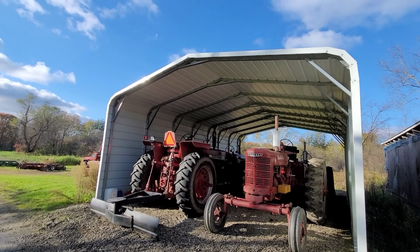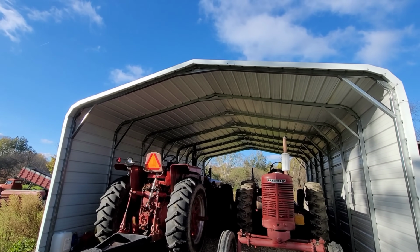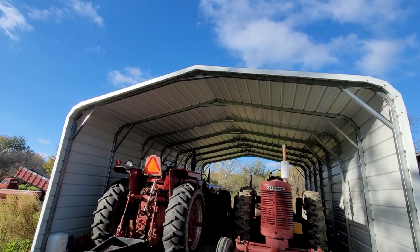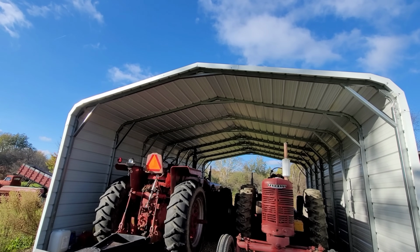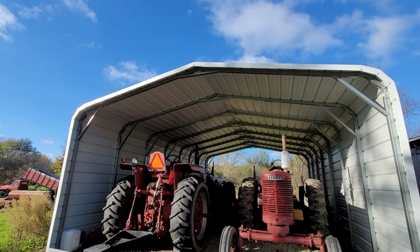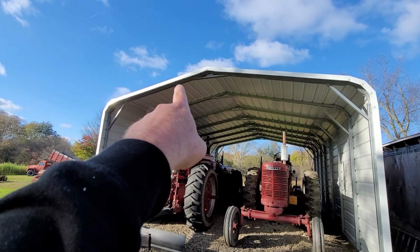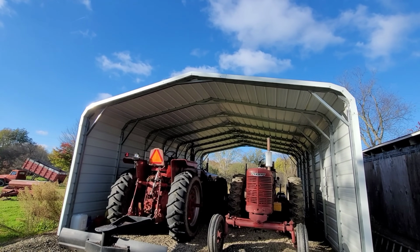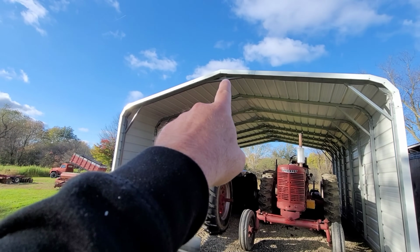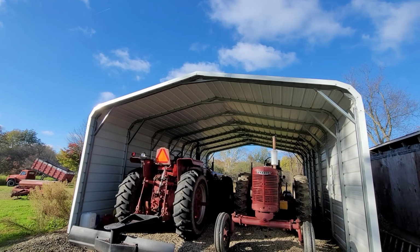It doesn't look that high on video, but I pole vaulted in high school, and if that ain't 11 and a half, I don't know what is. Put it to you like this, safely it's 11 feet. So it climbs. You're talking about a 3-foot climb to the peak. That's pretty substantial. I figured it would go 2 foot. I figured 8 foot here, 10 foot there, but it's higher than that. It's 10 and a half, 11 foot. I'm going to tell you all day there.